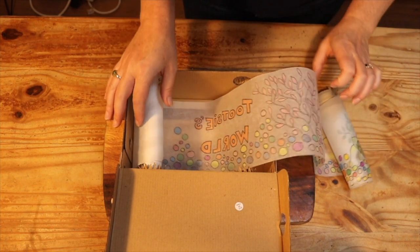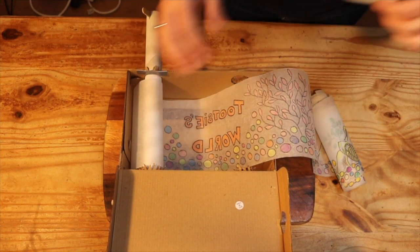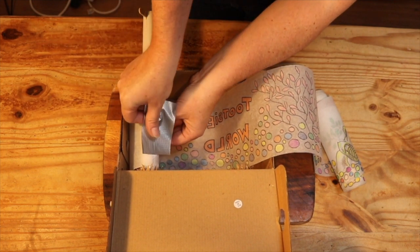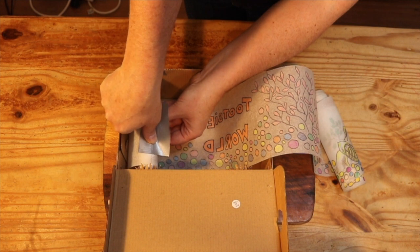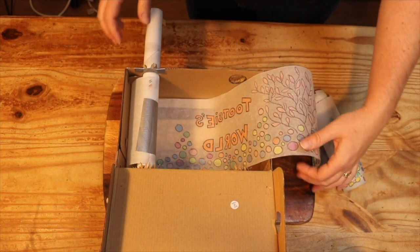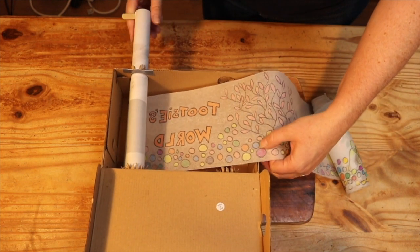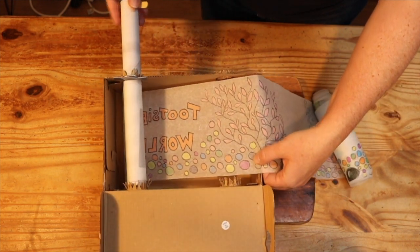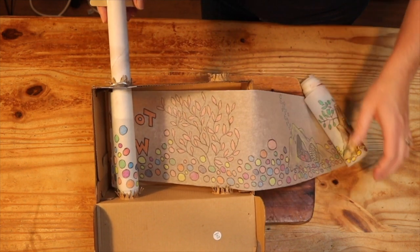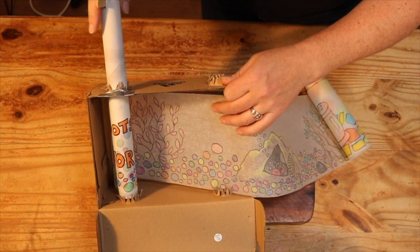And we're going to get some sellotape now to stick it. I have gaffer tape here. It seems to be quite good with the baking paper. So here we are. We just stick that there. We stick the baking paper to the scroll, nice and firm, so that when we twist it round, it'll stick. So that's going to run the whole way. You can see I'm holding it in place so that it doesn't get too crooked within the box.